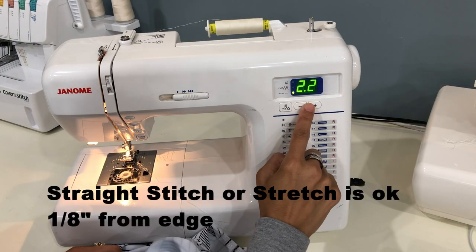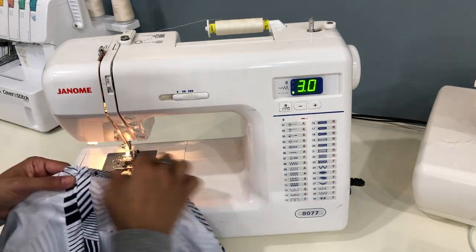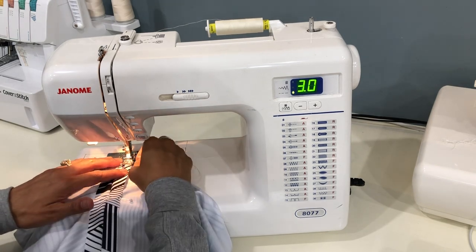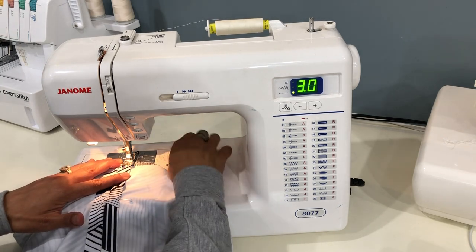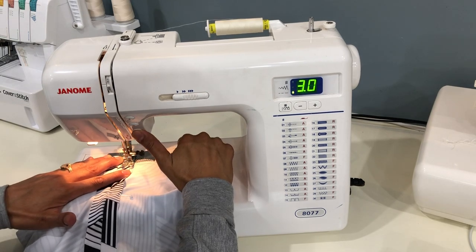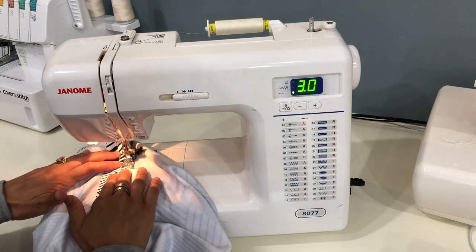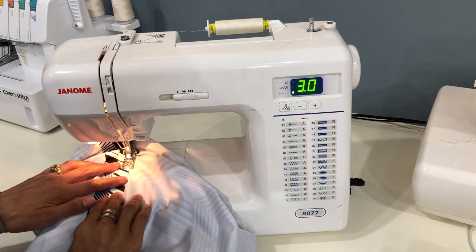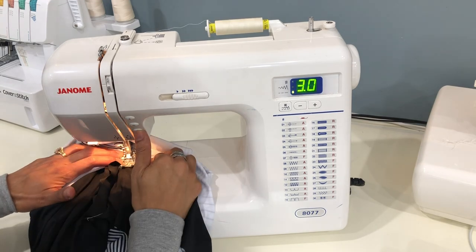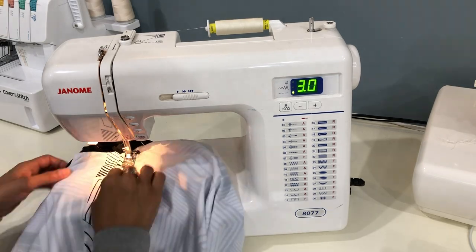Back over at our sewing machine, we're going to use a straight stitch again. I'm going to lengthen it to 3.0 and stitch just 1/8 inch away from the edge of that casing. So we just want to leave as much room inside the casing as we can, but also securely stitch that edge open. If you want to use a lightning bolt stitch or a triple straight stitch, you can, but a straight stitch works great here. We are not going to be stretching the length of this shirt. It's going to be scrunched up together, so straight stitch works perfectly fine. Those stitches will not be pulled or popped at any time.